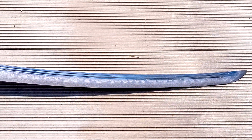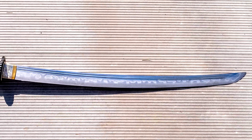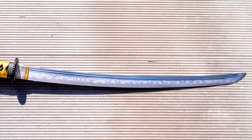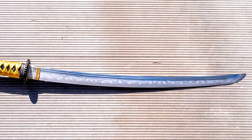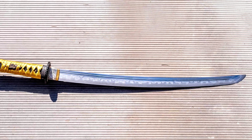There's some details and nuances about the geometry that I might harp on, but this feels good. It's sharp. It did come with some minor scuffing from saya rub on the scabbard, but really there's not much to complain about. It's a relatively expensive sword. If you want Tamahagane, then yes, I'm really happy with what I got. I would say the fittings miss me a little bit. The scabbard is good enough. The blade, I think, does a good job.